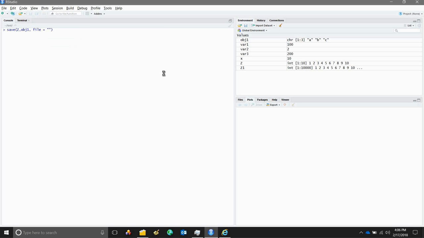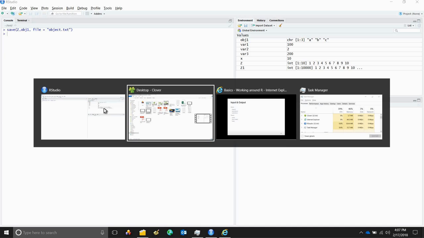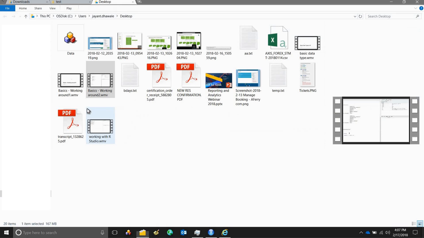So I create file, and I give it the name object.txt. In fact, when we save these files, it's actually saved in binary format, but I'm just giving this name as .txt so that we can see what happens when we try to view this file. So let's jump back into our folder where we have these files.